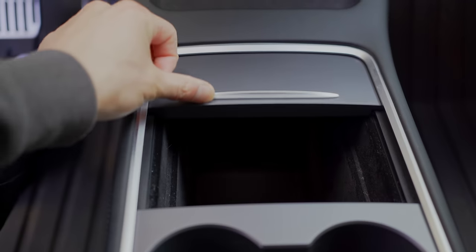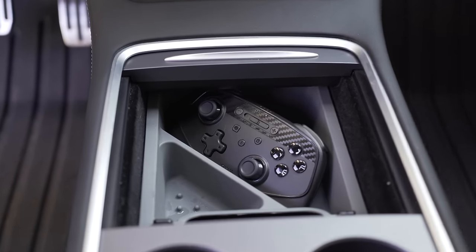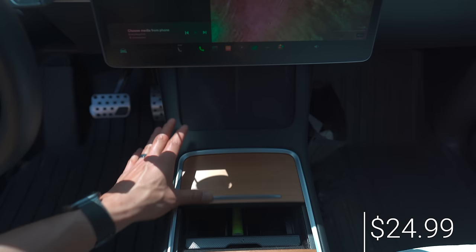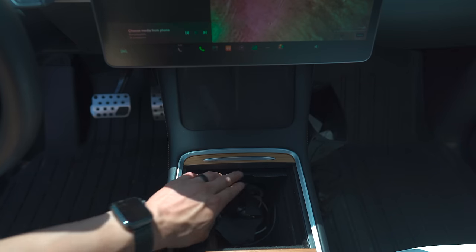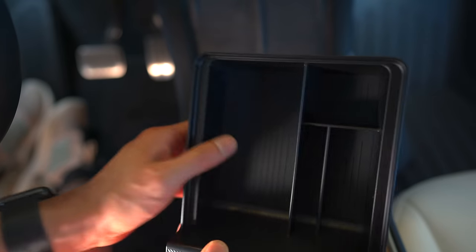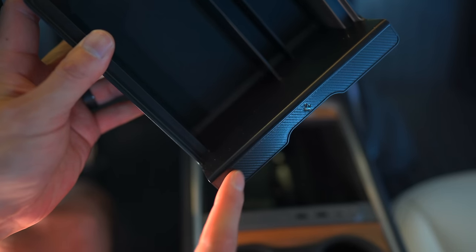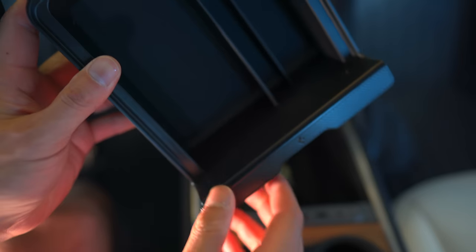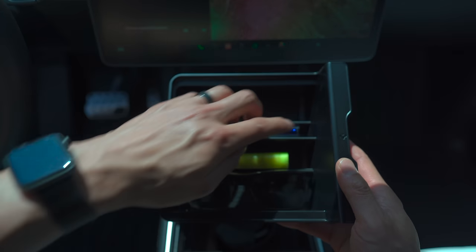One thing Tesla doesn't think you need in your car is storage options — there's a giant hole in the middle and a small abyss in the center armrest. I've been loving my JOWOW center console storage trays; they hold everything I need. However, another great option is by Spigen. I like how it's a little bit smaller, so it fits in perfectly. It slides in and gives you plenty of space, has silicone at the bottom so it's nice and grippy, and has a very subtle carbon fiber look to it. The tiny Spigen logo is very subtle and clean. It fits perfectly and matches so well with the Tesla interior.